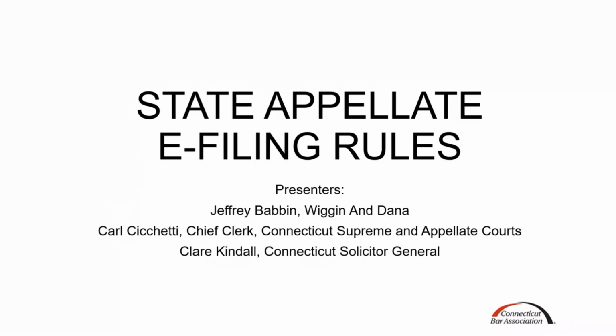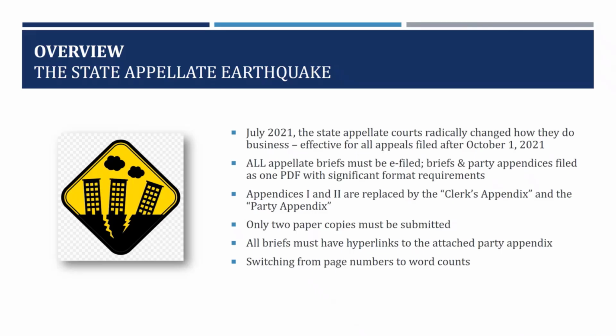I'm here today to present the e-briefing rules for appeals filed on or after October 1st, 2021. In July 2021, the State Appellate Court significantly changed the briefing rules that the parties must follow when filing briefs with the Supreme Appellate Courts. This applies to all appeals filed on or after October 1st, 2021. All appeals filed prior to that will use our old rules, but they could participate in an optional briefing program which uses the same rules that went into effect for appeals filed on or after October 1st.